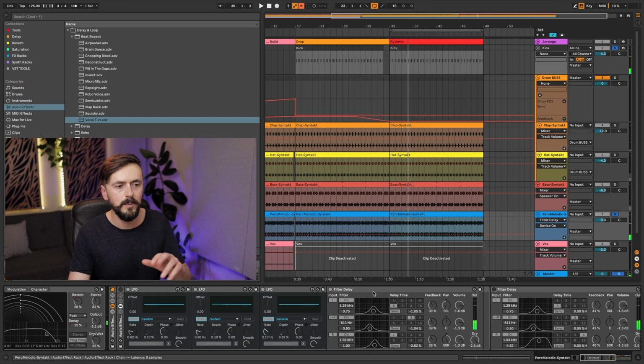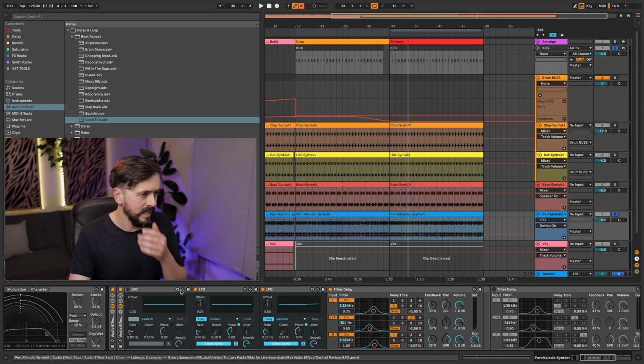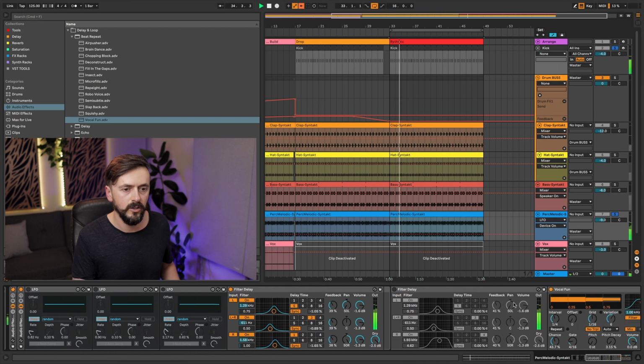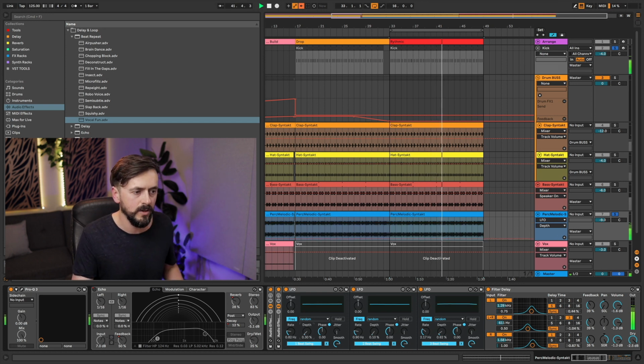actually it's a little bit louder, that one. So just so you can hear it properly, what I'm going to do is put this one back on, turn these LFOs off, and then switch them back on. And also turn off this beat repeat as well. So that's with it off. And then I'm going to switch them on. So you can hear it there. It just sounds a little bit warmer, and I'll probably pump these up a little bit more so you can hear it more.